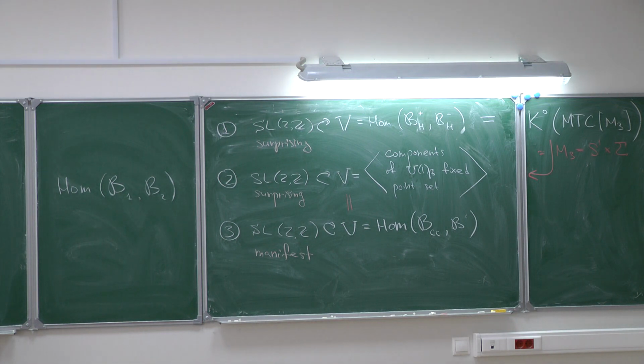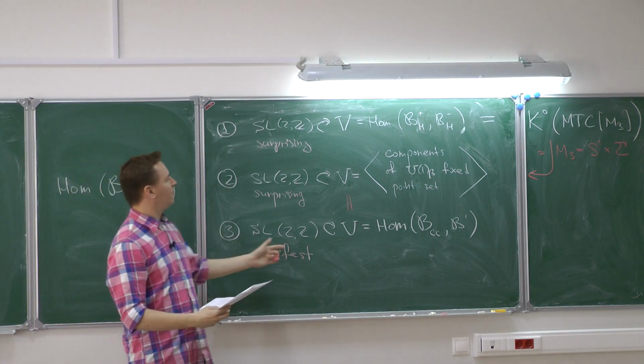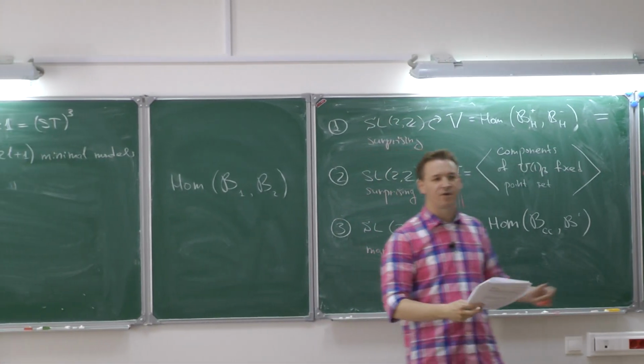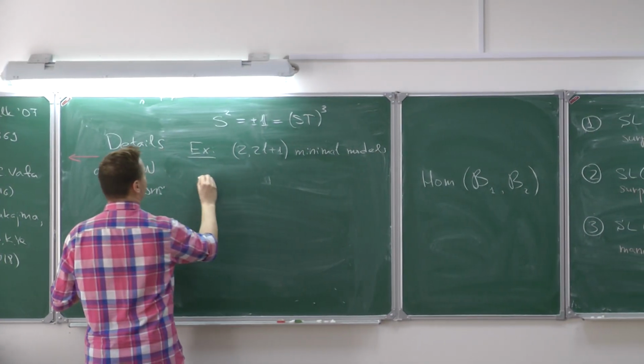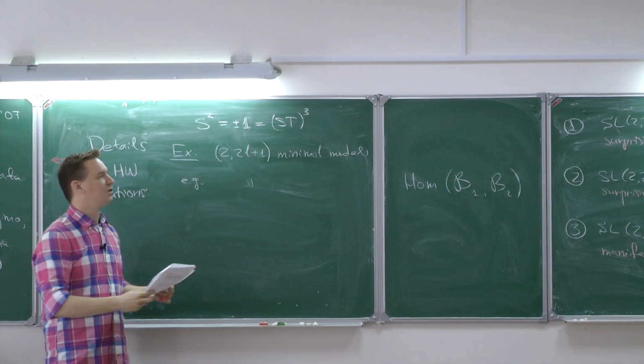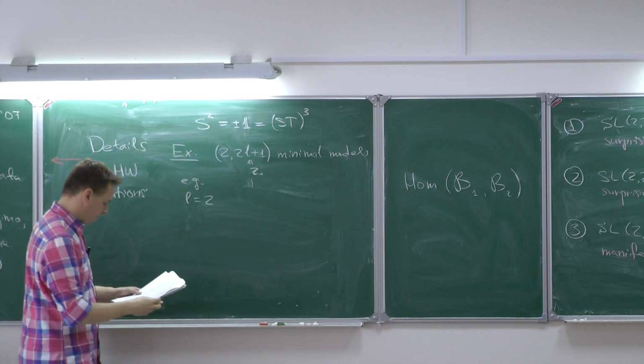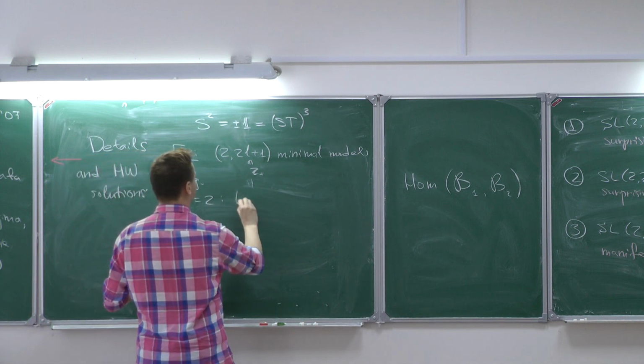Right, so for example, if I have time, I'll try to show you how to derive from something which is very homological, such as this, a very concrete expression for these S and T matrices, and in some special cases, we may discover the whole family of (2, 2L plus 1) minimal models. By this I mean the S and T matrices that appear in modular representations of characters of these minimal models or the corresponding tensor categories. For instance, this is a whole family labeled by a number L, which is an integer. So this L is a non-negative integer. And the simplest case, when L is equal to 2, is going to be a very famous Lee-Yang model.